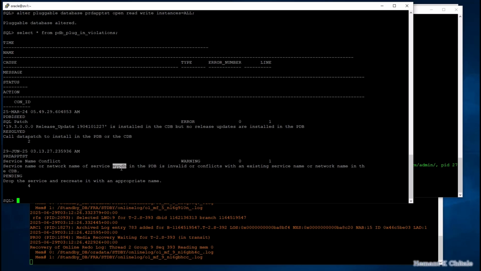If you create a clone without specifying a service name for the clone, you can have a conflict, and any application that connects to this service name might connect to either of the two PDBs. In another video, I'm going to demonstrate how to handle that service name issue. For the time being, let's see if we can connect to this pluggable database.